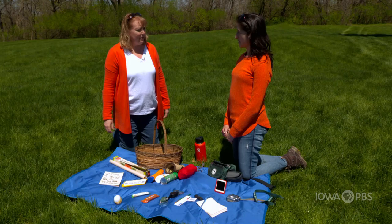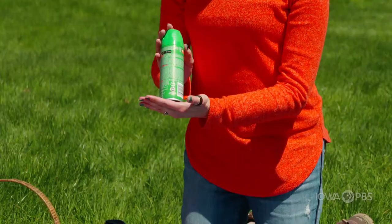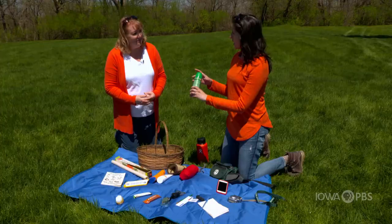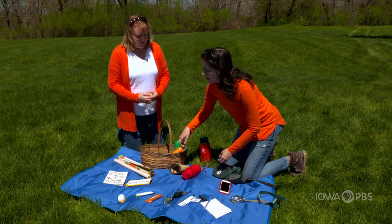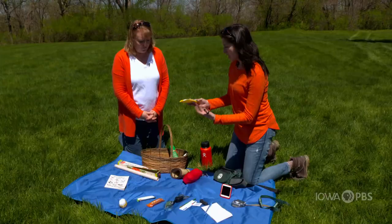That's right. So first, take care of yourself. Remember to pack some repellent with you. Ticks are always around. So make sure to use it on your ankles and reapply when needed. Sunscreen is also a good idea. You know, protect yourself from the UV light. Very important. Inevitably, you will get your hands dirty, so it's always good to have something to clean your hands with.